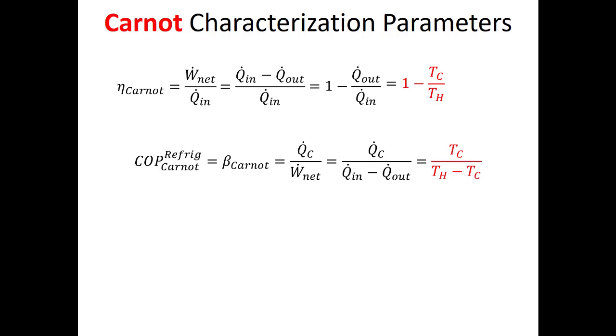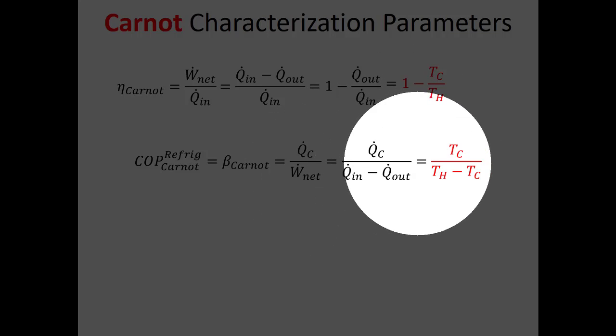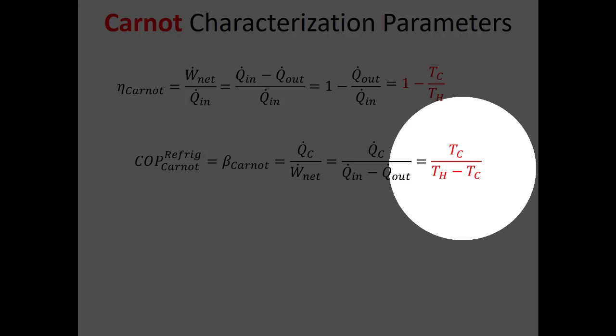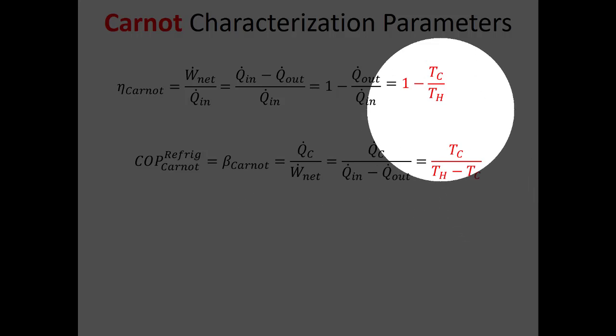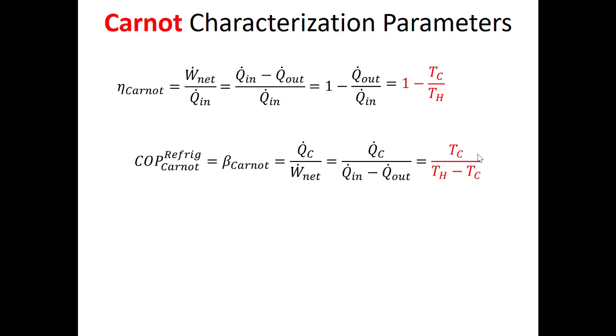For coefficients of performance, we do a similar process here. It's just now our net power is on the bottom instead of the top. So again, we have this ratio of heat transfer terms, which only in the ideal case we change to a ratio of temperatures, right? Notice that a lot of these temperature ratios are not delta T's. So absolute temperatures are good to use for these equations. So here we can find the best coefficient of performance. Now, coefficient of performance is a little bit funny. It's not an efficiency. Efficiencies run between 0 and 1, or 0% and 100%. Coefficients of performance are generally going to be larger than 1. So that's why we don't call them efficiencies.